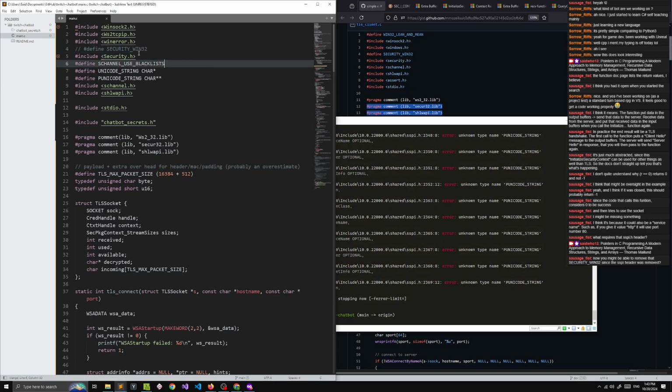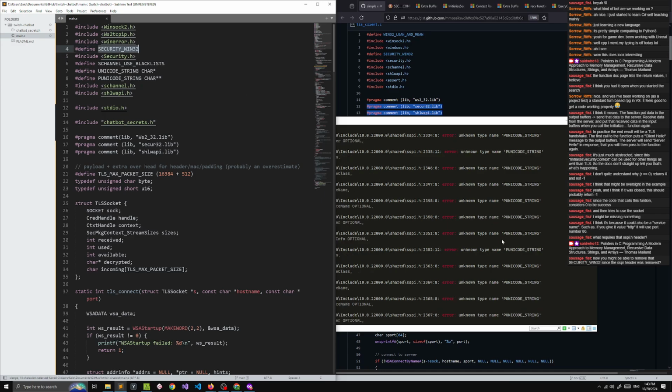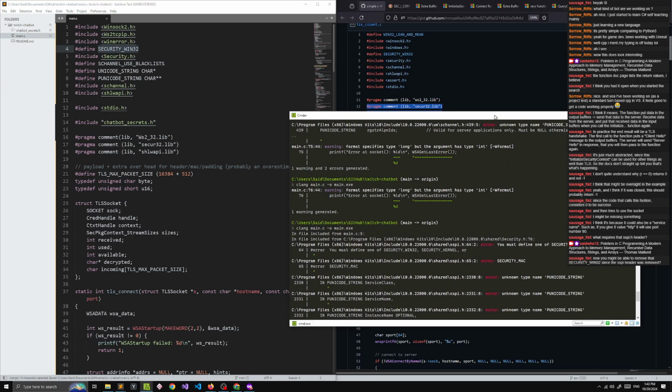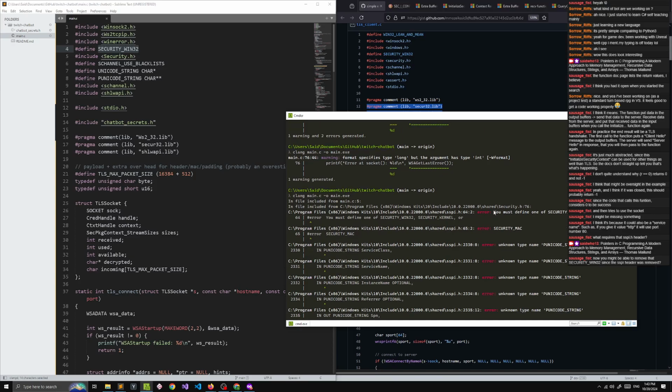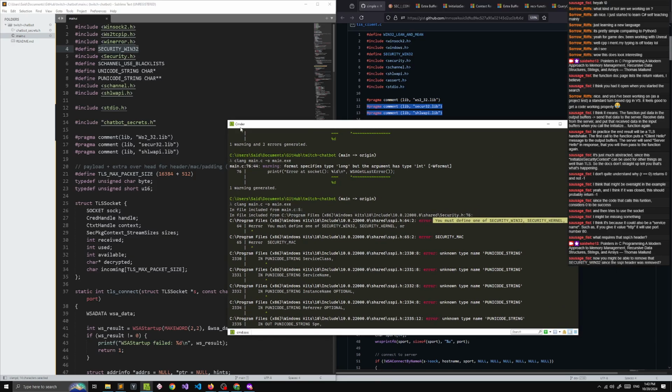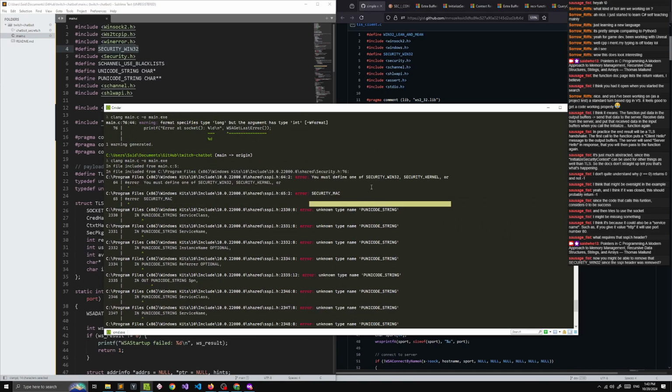Nope. Yeah, you need this SECURITY_WIN32. It says here, you must define one of SECURITY_WIN32, SECURITY_KERNEL, or SECURITY_MAC.